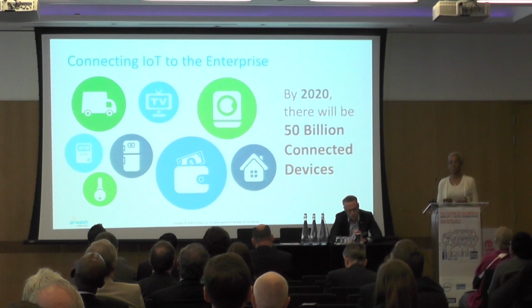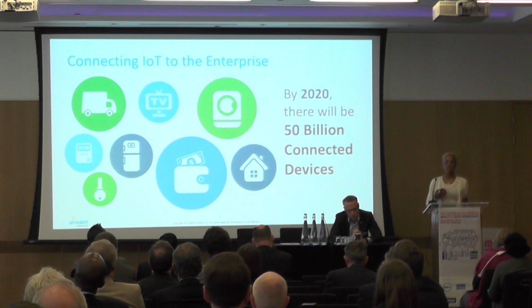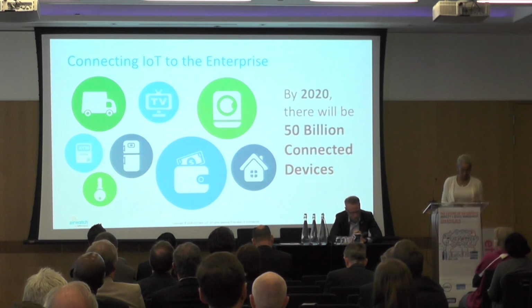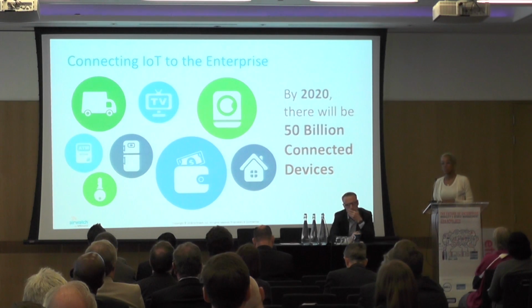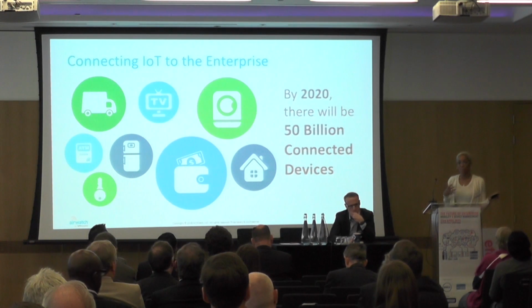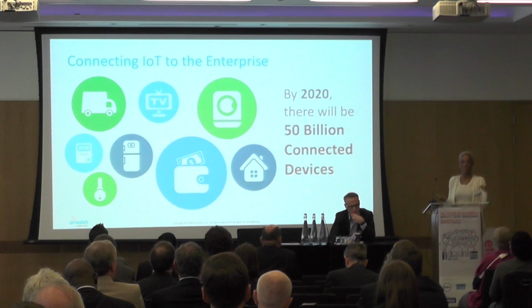That's quite another crazy statistic. 50 billion connected devices. So yeah, the Internet of Things, where machines are talking to machines, and I think that's going to be the greatest change for enterprise. So whether you've got, this might not be in an enterprise environment, but whether you've got baby clothes that tell you when the baby needs whatever it is, changing, feeding, whether for me personally, it's a table where you can chuck a load of ingredients on and it tells you what to cook. That sounds amazing.